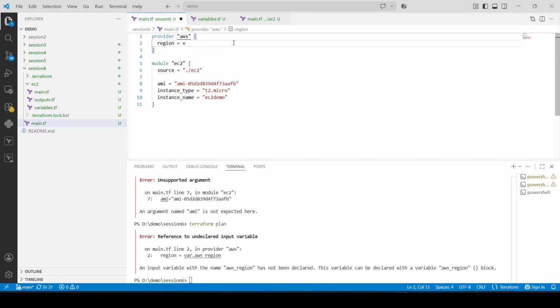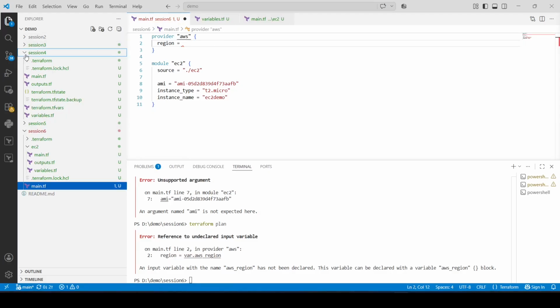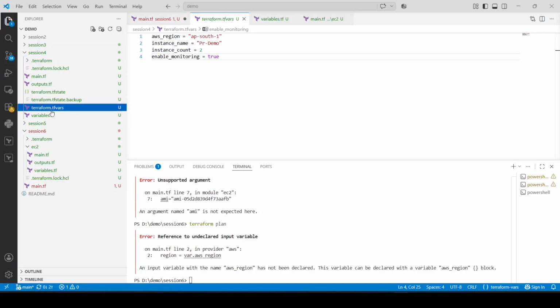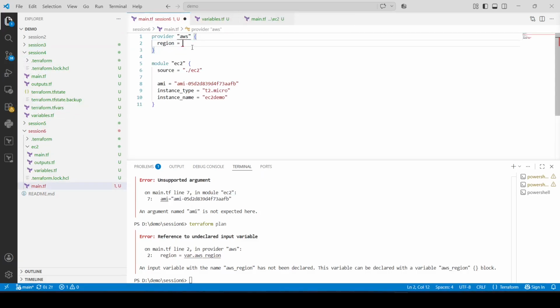I just copy pasted the region as it is, but what I did in session 4, we have tfvars, and there we have provided all the values, right? Correct. Here in the root folder we have to provide, and I haven't provided that one, and I was calling something else.